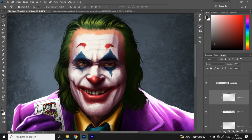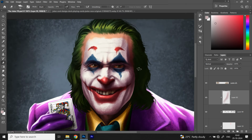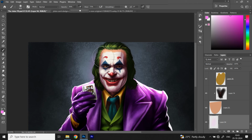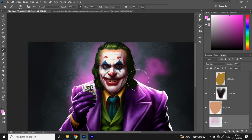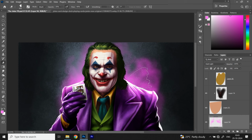Next, I'll add some highlights on the right side of the face, mainly because I added very strong backlight on both sides of the suit. Now I'll go to the background layer, create a new layer, select a bright pink color and paint some cool fume effects with the default soft round brush, with the layer set to hard light mode. Then I'll use a textured brush as eraser to erase parts of this fume to give it a finer shape and flow. That looks way cooler now.